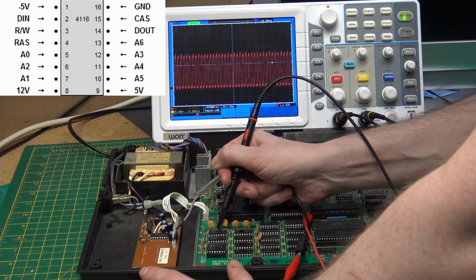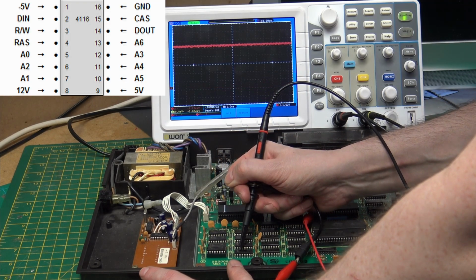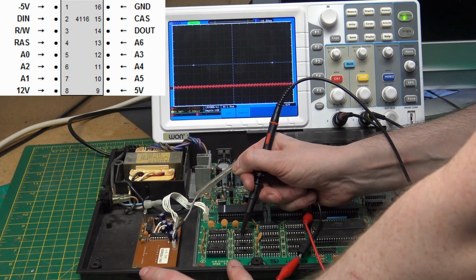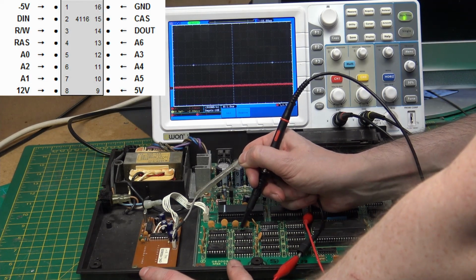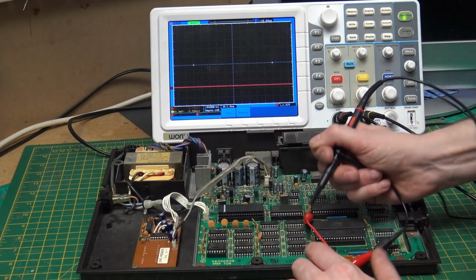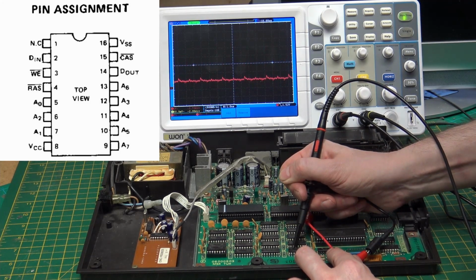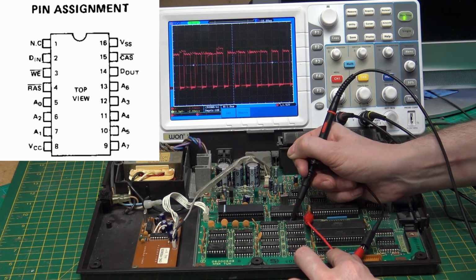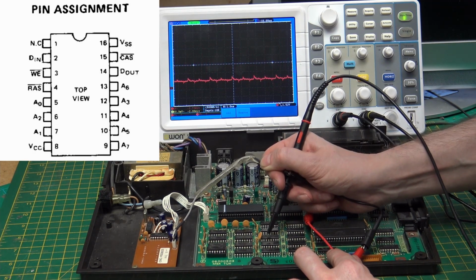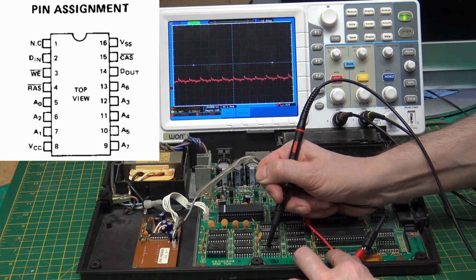Activity, low, high, low, low. Not all of the video chips have activity. If we test the main memory, I'm not quite sure. Some of them look okay. Like, that doesn't look right.